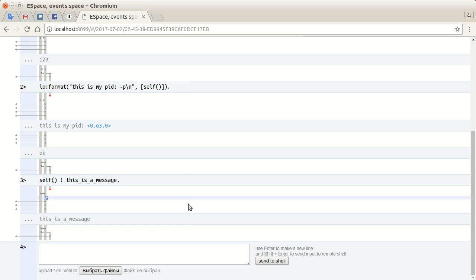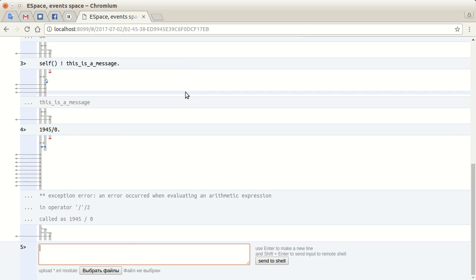Let's try. We all know that in all programming languages, division by 0 is a deadly operation. Let's look at what's going to happen if we do it here. So I'm dividing by 0, sending it, and we can see that there's an error, and we have terminal output about it.